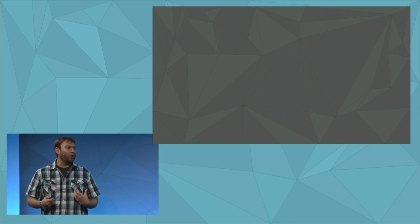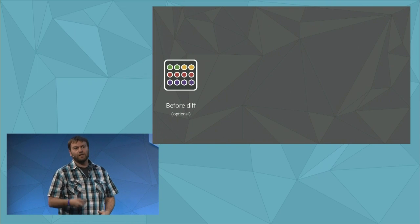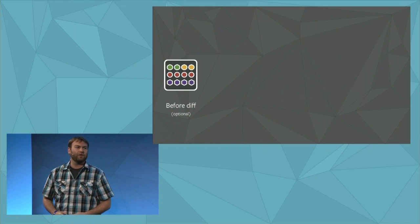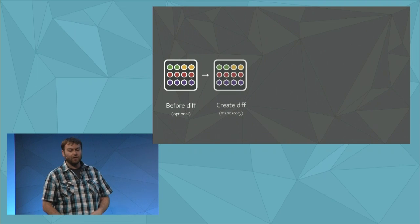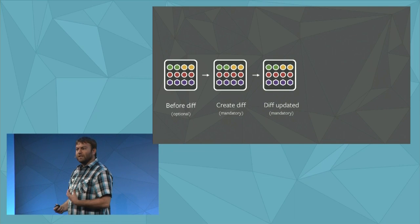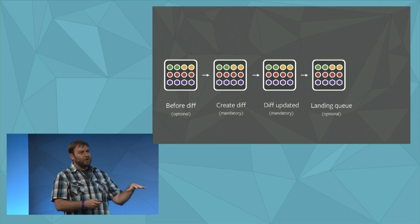When do we run all this stuff on your particular diff? The answer is all the time. If you're an engineer and you don't want to sit there locally building Messenger and Facebook and all that sort of stuff on your laptop, you can send it up to the compute cloud. And you can say, hey, run this on every variant and tell me if it's good or bad. And then if you think it's good, you put it up. You want a human to take a look at it. You create your diff. We run it again just in case anything's changed. And if your reviewer wants some changes or you found something that was wrong, when you update the code, we run it again.